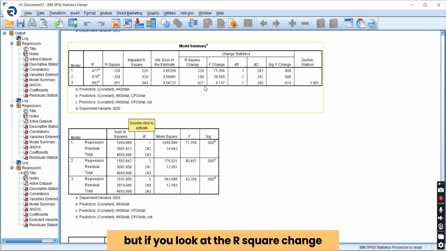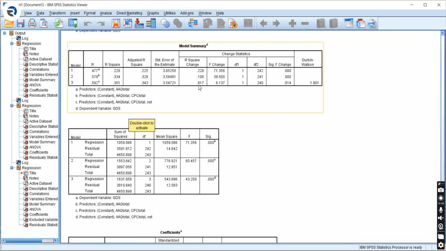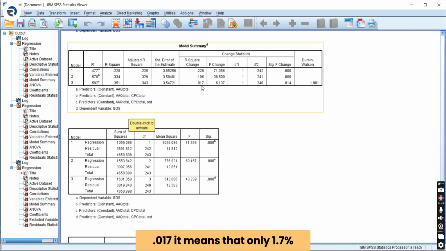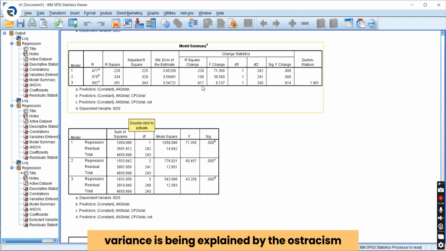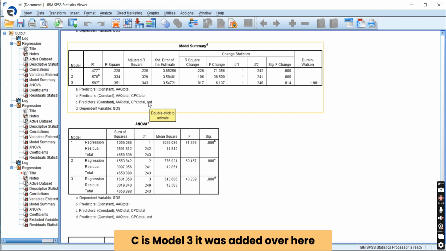But the R-square change only tells you about a single variable. For example, if you look over here, 0.017, it means that only 1.7% variance is being explained by ostracism, because ostracism is the thing that was added in model 3. See, this is model 3. It was added over here. Over here, it was not added.